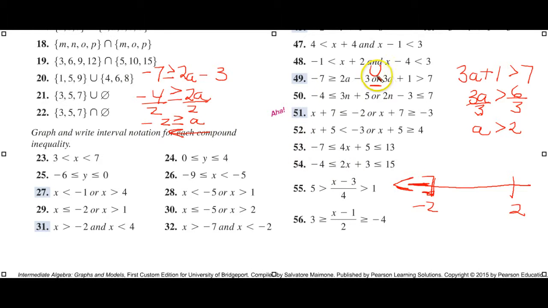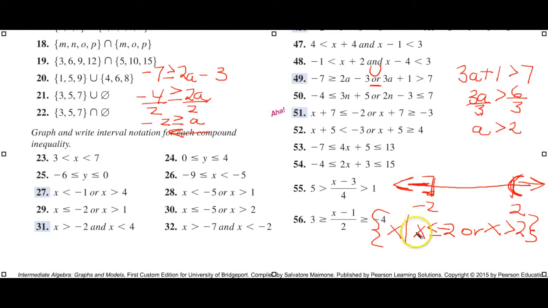Now remember, this is a union. And then this other one is A is greater than 2. So I'm going to use a parenthesis there and darken it this way. So there's the graph. Now, what is my set builder notation for this? Well, it's going to be X is, we use a bracket there, X is such that, so in set builder notation it would look like this.